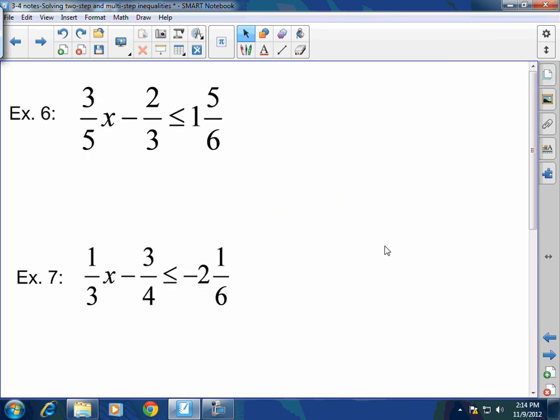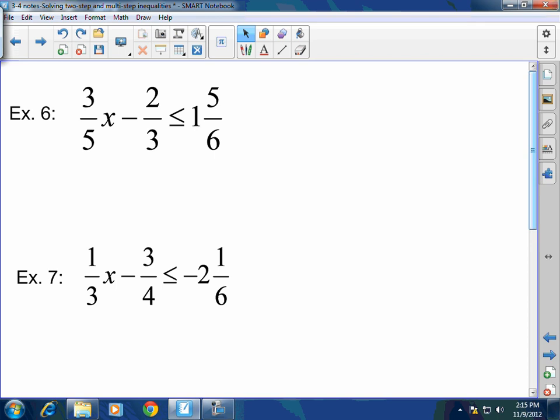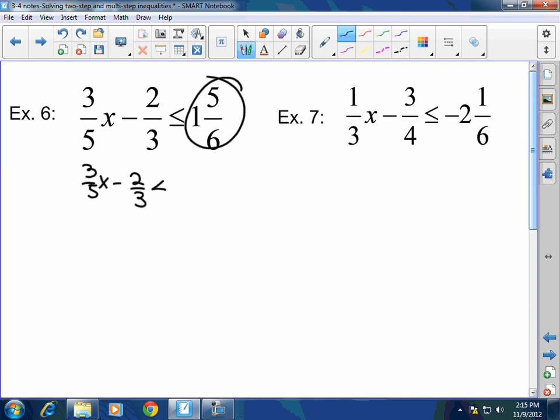Let's do some more. Ah, this is what we're going to be having on the quiz a lot of. A lot of fractions on the quiz. Lots of fractions on the quiz. Lots of fractions on the quiz. Let's go ahead and move this so we have plenty of space. And then, okay. So, what's the best way to start this? Before you find the common denominator. If you want to go that route, shouldn't you turn that into an improper fraction first? So, that's 3 fifths x minus 2 thirds is less than or equal to 11 sixths. Now, what's the common denominator here, my man? 30 is exactly right. Actually... No, it's not 15. No, it's going to be 30. It's going to be 30. There's no doubt.